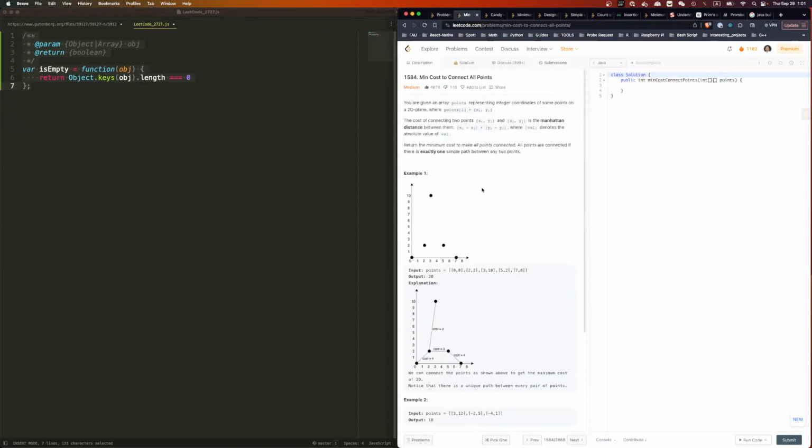Prim. What's Prim? So remember, Prim's algorithm is you start from anyone, right? And you connect to the one that has the least distance. And then you find one and you have all your next ones, and you connect to the one with the least distance.